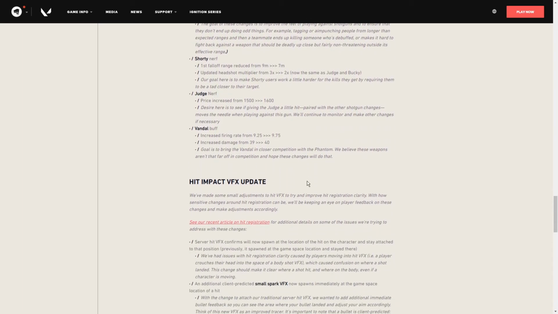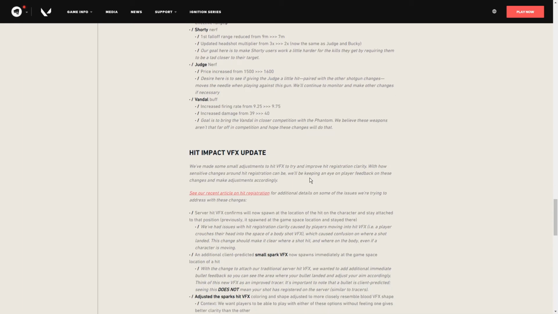Shorty nerf, thank God. Judge nerf, alright. Price increase from 1500 to 1600. Fall off range has been reduced. Vandal buff. Whoa, wait. Vandal buff. Increased firing rate from 9.25 to 9.75. Awesome. Increased damage from 39 to 40. Goal is to bring the Vandal in closer competition with the Phantom. We believe these weapons aren't that far off in competition. I hope these changes will do that.